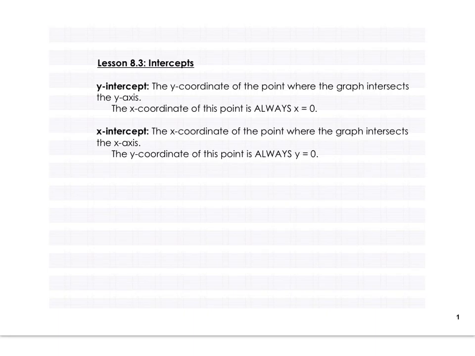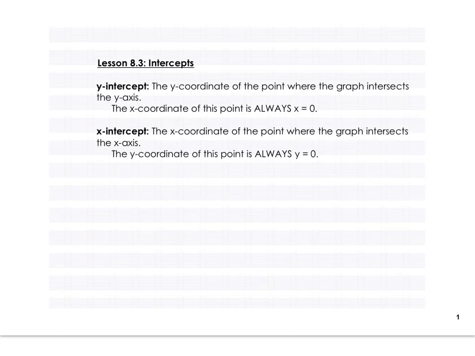So when I talk about an intercept, think about what the word intercept means. Intercept is something that intersects. If I were to intercept you for football, I'm kind of getting in the way of the pass. I'm intersecting the pass. Same thing with math. Intercept means that it's crossing one of our axes. The y-intercept is the y-coordinate of the point where the graph intersects the y-axis. So the y-intercept crosses the y-axis.